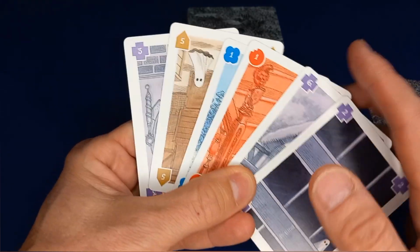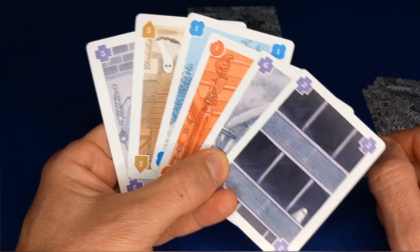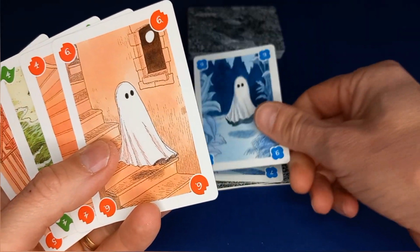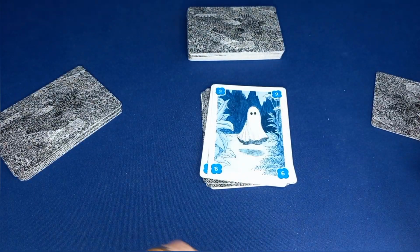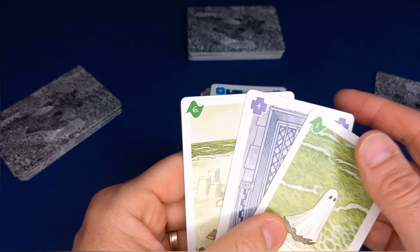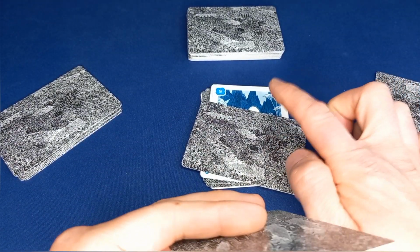Now, this player only has 1 more blue left, but they don't think they're going to get away with bluffing again. So they're going to pass. This player can play a 9. They're going to just play a 9 face up. They don't want to be caught out. They've done that. Now this player is getting close to finishing, so they're going to put this card face down. So effectively they're saying that this is a 10 blue.